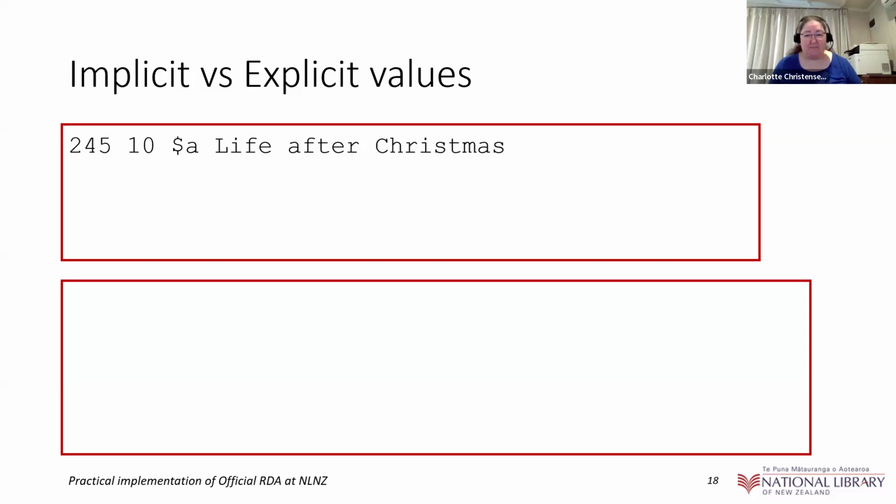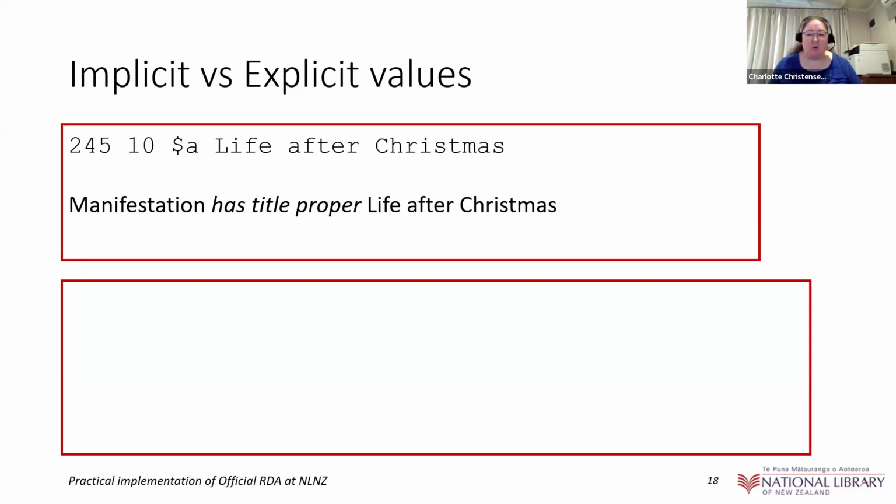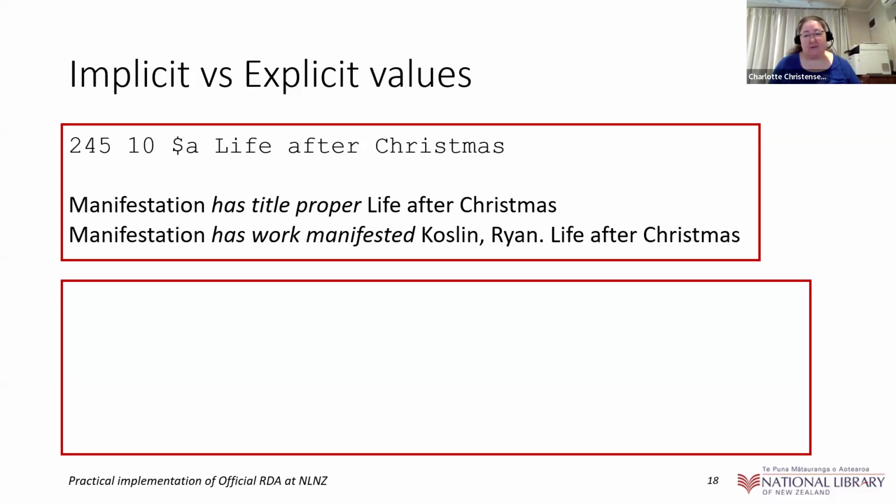If I give you the following MARC coding and value, what RDA value might this be? Well, the obvious answer is that it's a value of title proper, and that would be correct, but it's not all that it is. It could also be considered a part of the value of the element authorized access point for work. In this situation, there have been no previous publications of this resource, so we would not usually add a 240 field, since it would contain exactly the same information as the 245 $a.